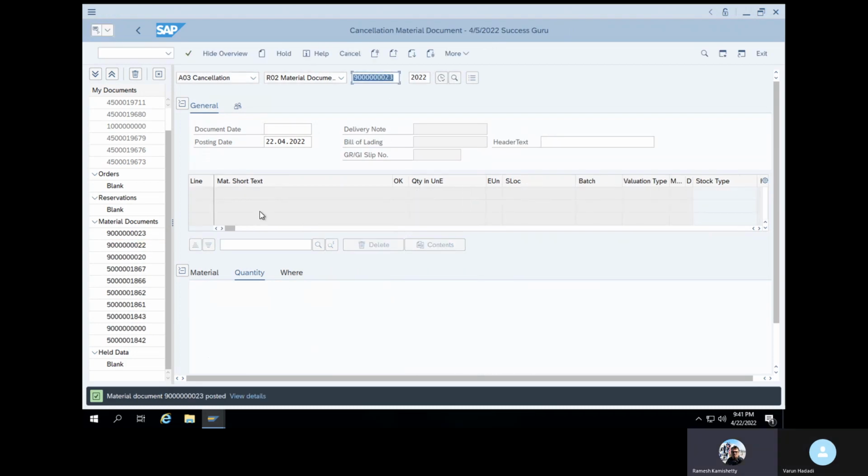Again, one more material document is generated. Now double click and check the accounting entries. What is the stock account now, credit or debit? Copy this and go to MIGO display.